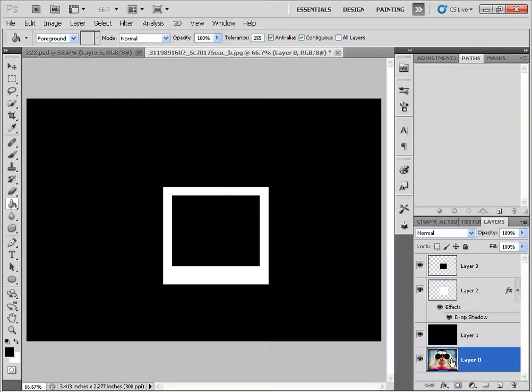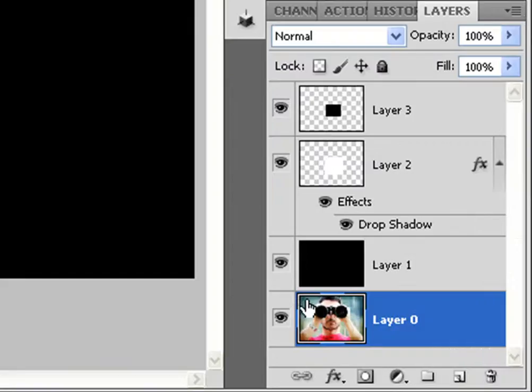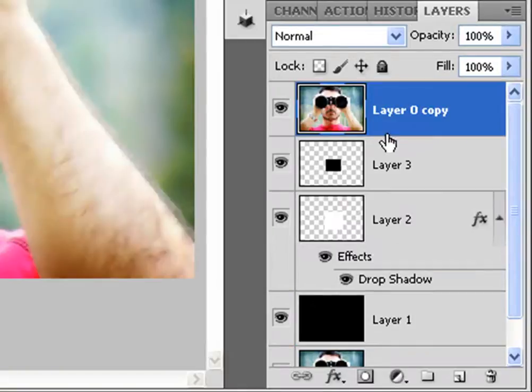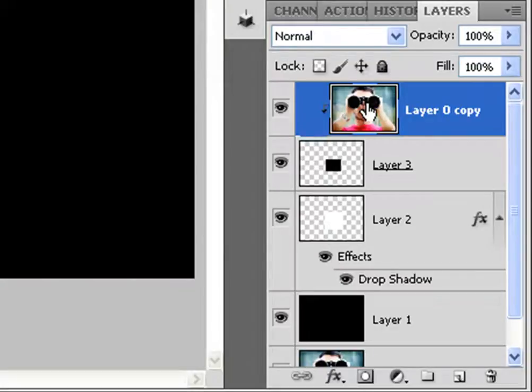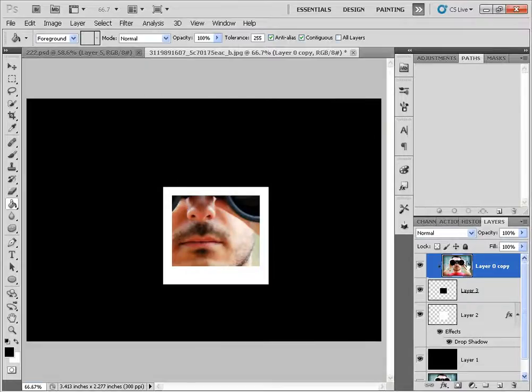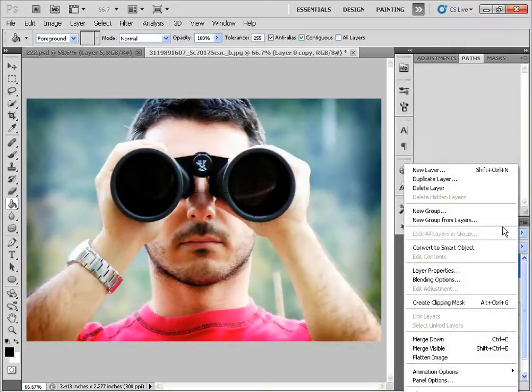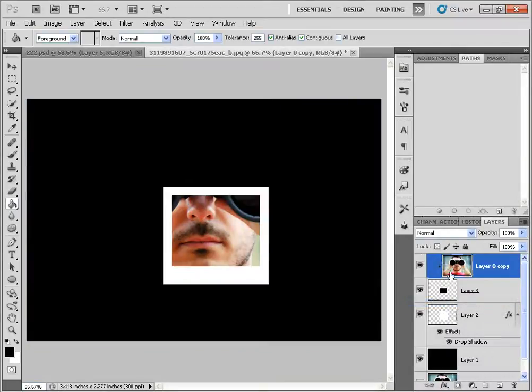Okay, next step, I'm going to go back to the original background layer, the one that has the picture in it. I'm going to click on Control J to duplicate, and I'm going to grab the copy, and I'm going to drag it all the way on top like so. Next, if you just hold down the Alt modifier key and you hover in between the two layers, you'll see it'll change, and if you click, you'll essentially create a clipping mask, and that's exactly what you want to do. Alternatively, you can just click on the arrow and, well, we can release clipping mask to see how it works. Click on the arrow and create clipping mask. It does the same thing.